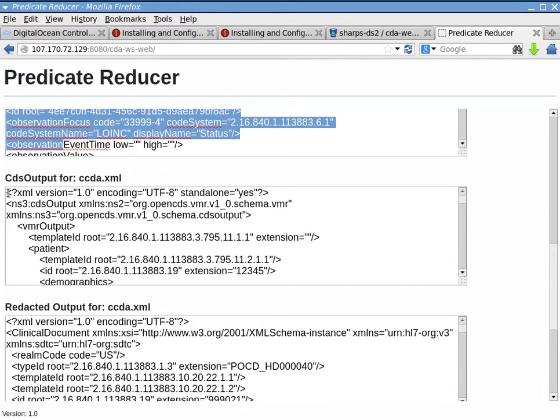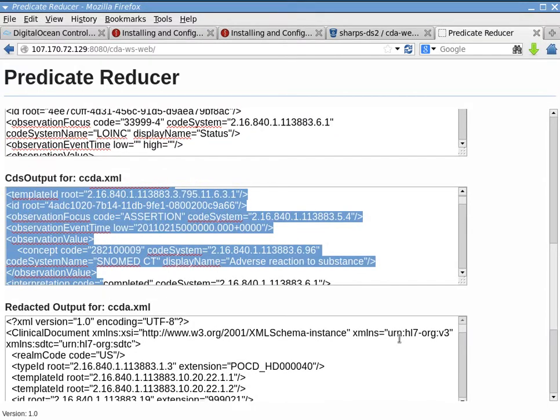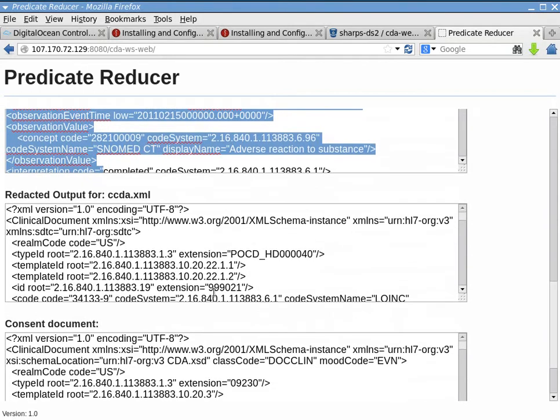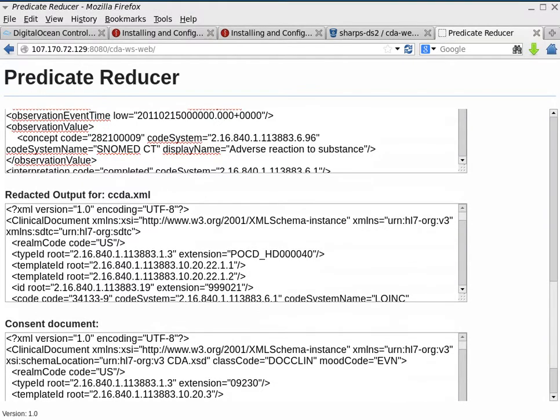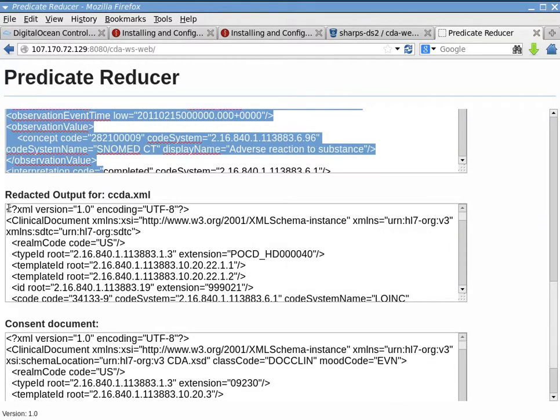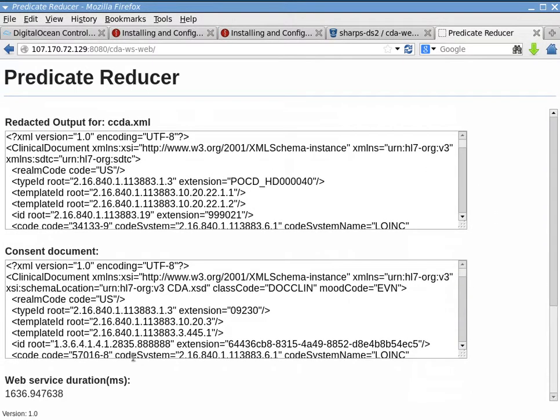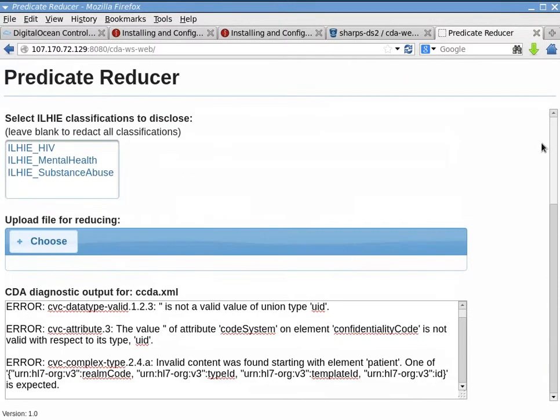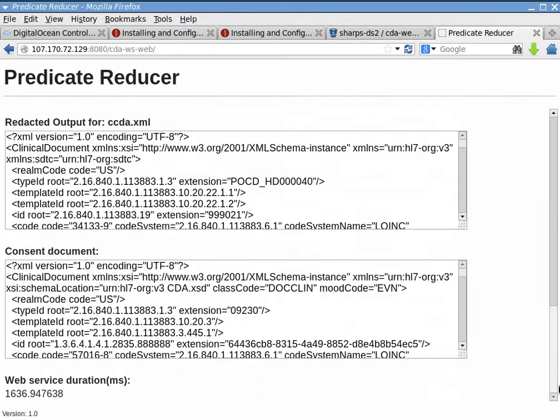This is the output from OpenCDS, which is an annotated VMR. And finally, the original CCD comes back, and this here is our redacted CCD. This is the original CCD that was uploaded with redactions based on the annotated VMR that came back from OpenCDS. And here's the consent document, very simple, just based on the classifications or the conditions that were selected here, these predefined conditions. And that's the application.